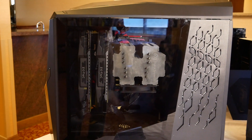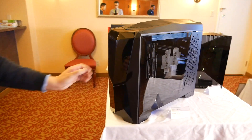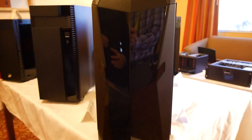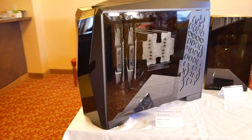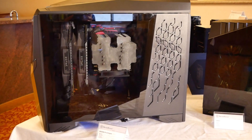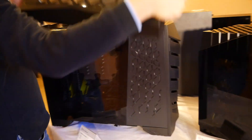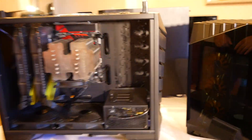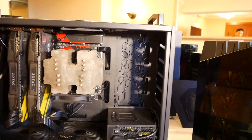Not only that, with this Raven prototype, we're thinking of adding maybe a transparent window on the front side so you can actually see your graphics card on both the side and also on the fan side — the bottom side. That would look really, really cool. And because modern enthusiast cases don't have that many drive bays, we're able to utilize the extra space on the back of the chassis for liquid cooling. You can see we've drilled quite a few mounting holes there for those purposes.